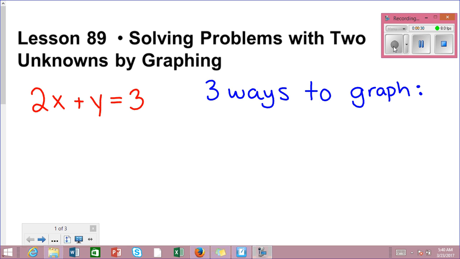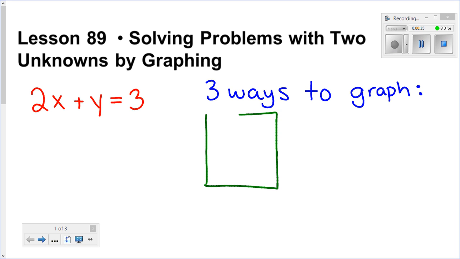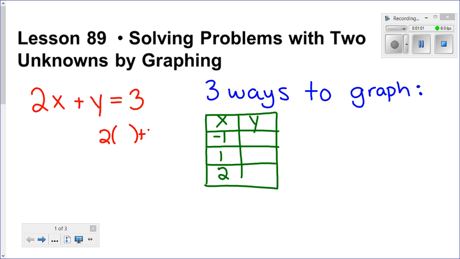The first way that we have talked about in graphing this equation is to come up with a table of values. This is something you have been doing for a while. So what we're going to do is choose three values for x, and plug them in to figure out what y is going to be. So if we rewrite our equation, this time we are going to plug in a -1 here.